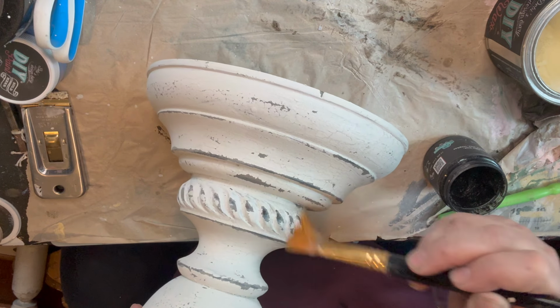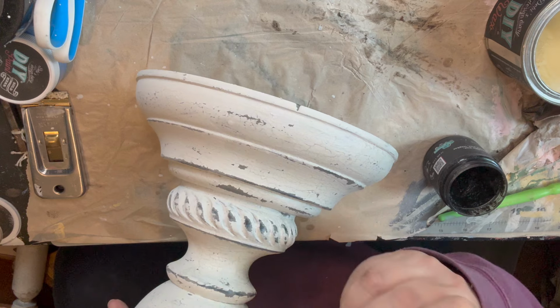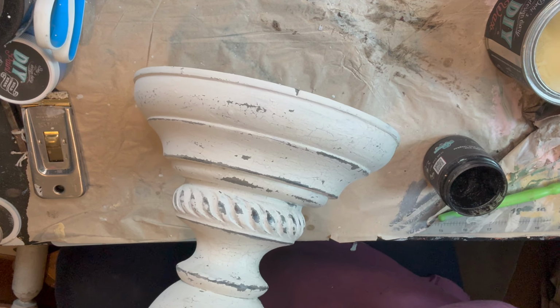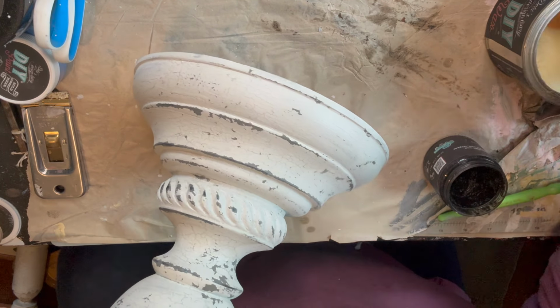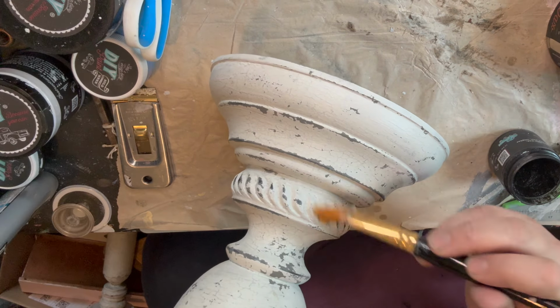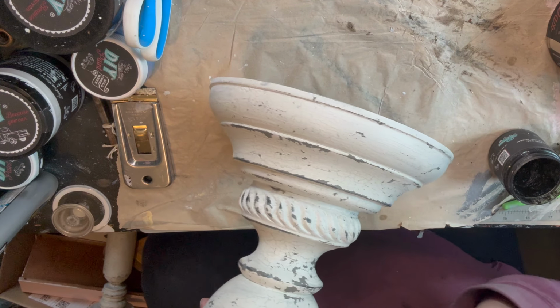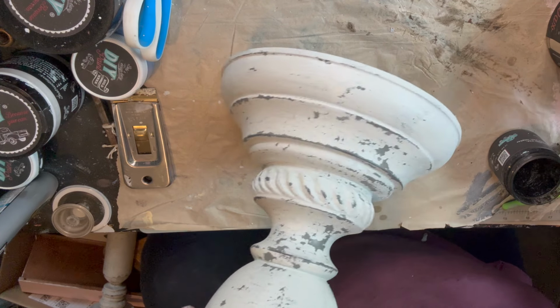So we're going to go in and start this bigger piece. Now, this is much bigger than the last two pieces I did. And we're going to go in and give this a good coat of that clear wax over the whole piece. But we're going to do the dark wax in sections. So you'll see it's just a little bit different just because of the size. I don't want that dark wax to stay on there too long. I want to be able to get that pulled back right away.